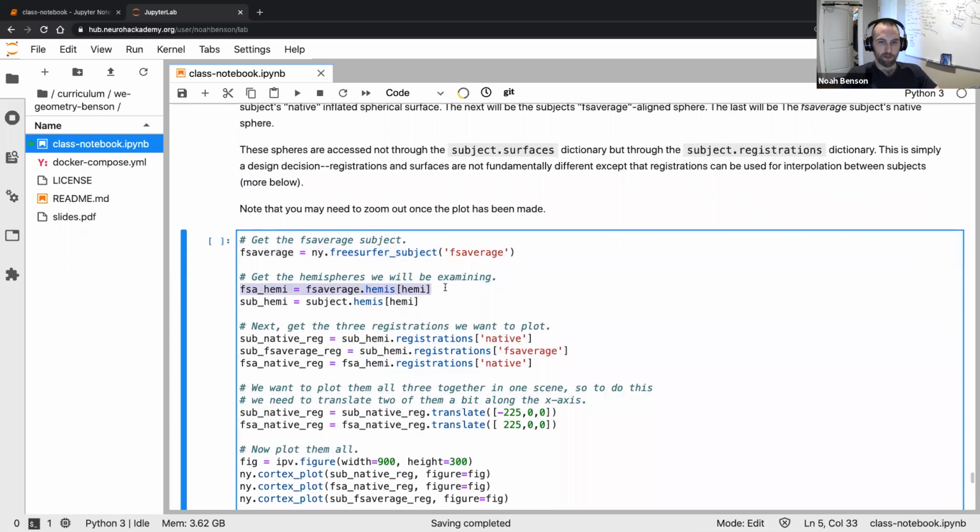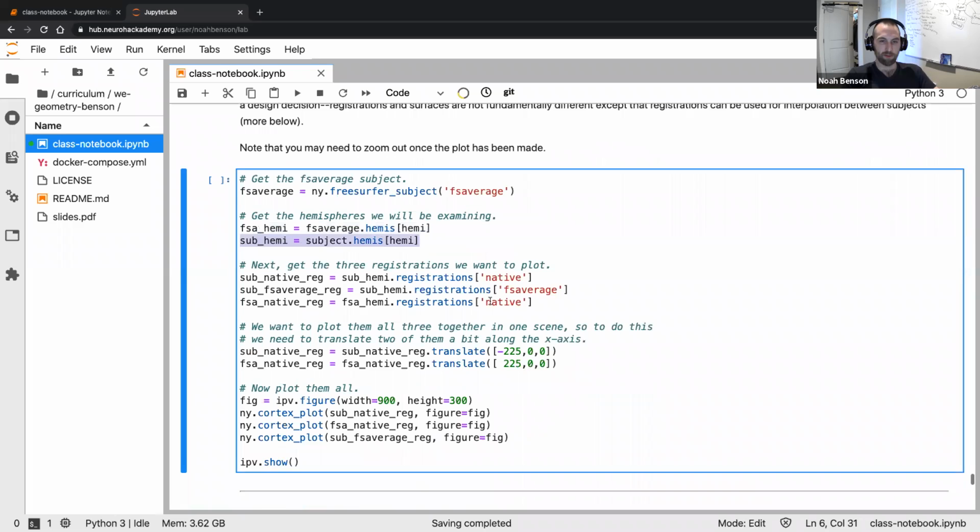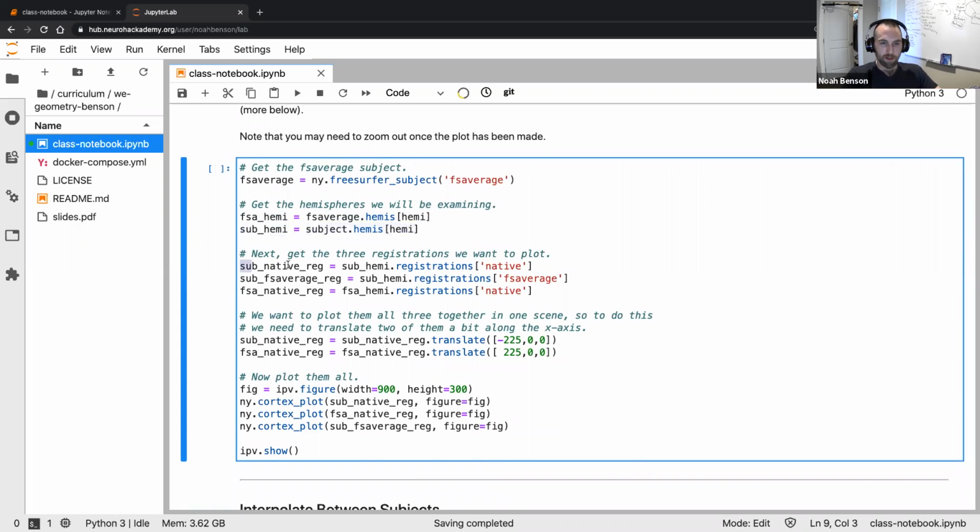I'm going to grab the hemisphere we're using, the left hemisphere, for the FS average and the subject's left hemisphere as well. I'm then going to get the subject's native sphere, which I do in exactly the same way that I get a surface, except instead of using surfaces, we use what are called registrations. Registrations just refers to the spherical inflated hemispheres that are designed for inter-subject comparison.